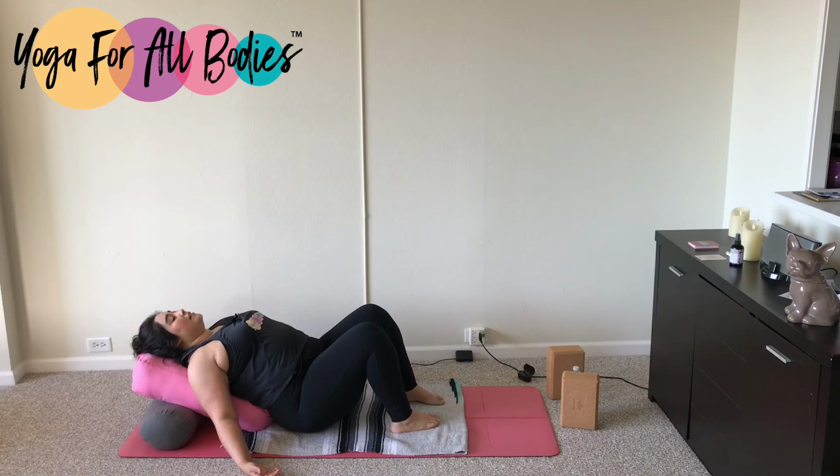softening the feet, the legs, your belly, the shoulders, the arms, the fingers. Softening the muscles of the face, reminding your mind and your body that you give yourself permission to rest, because you are already doing more than enough.